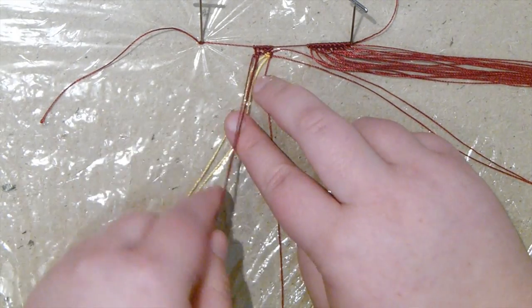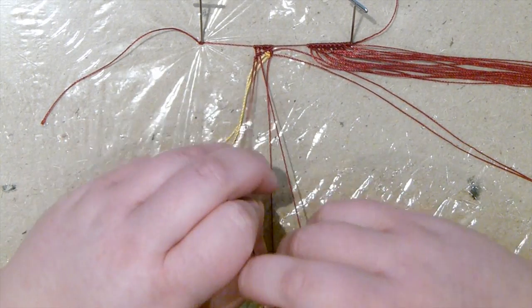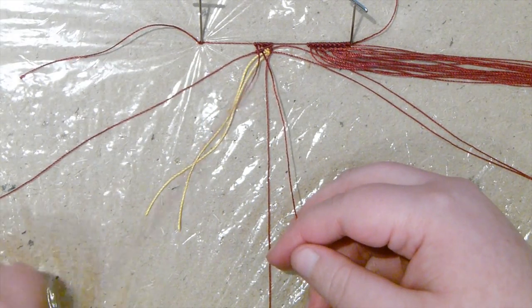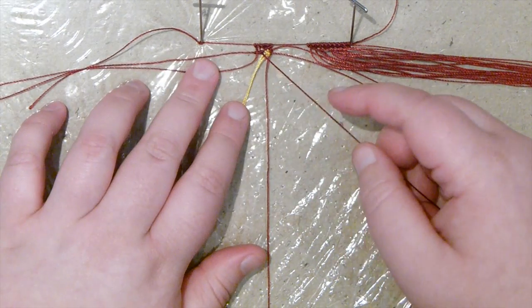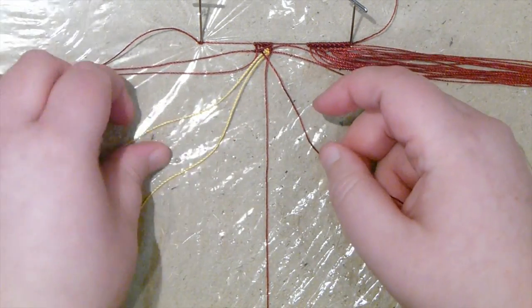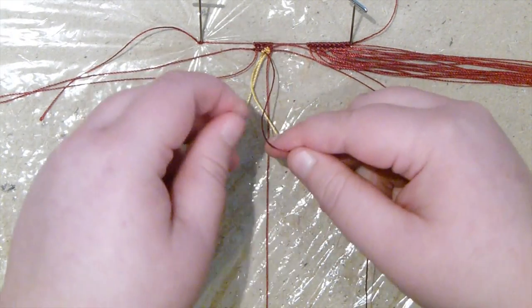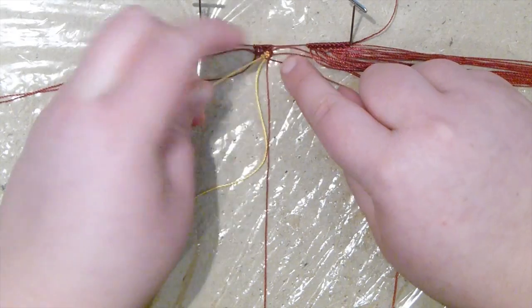So as you might have guessed, we need to move on to the next thread now, from the very first row. So you go back to your long threads from there, separate them out, make sure you grab the right one, like so. Put the others out of the way so they don't get mixed up. And again, you want this one to come above your short ones. So that's your holding thread, your short ones are your working thread. You take that around your finger and through the loop, and again all the way up around your finger and through the loop, like so.